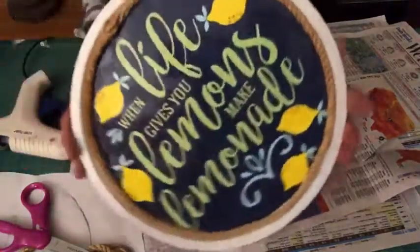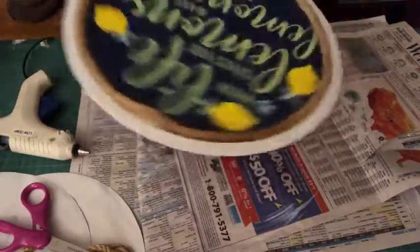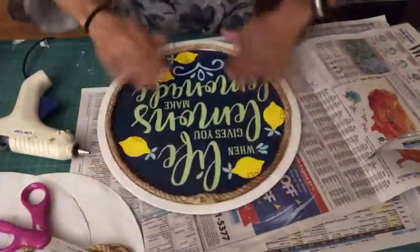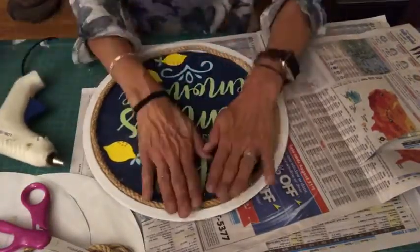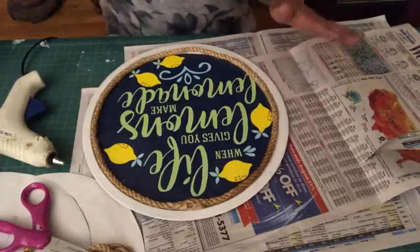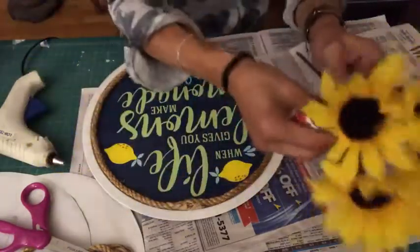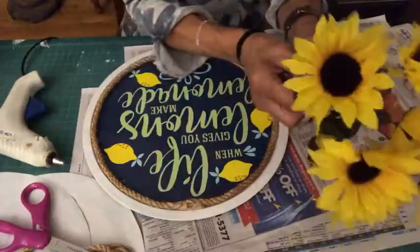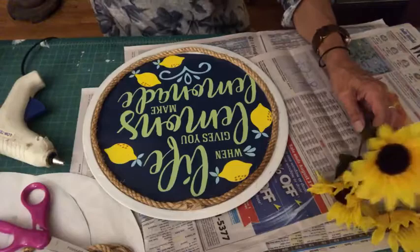So once you glue it down, it should look like this. I'm trying to show you guys all the way around. Okay. This one's gonna be really cute. So this is where you guys can have fun. Whatever kind of ribbon you wanna put on here, what kind of flowers. I personally thought sunflowers would look really cute. I just wanna enjoy the last little bit we have left of the summer. So I grabbed sunflowers for this one.